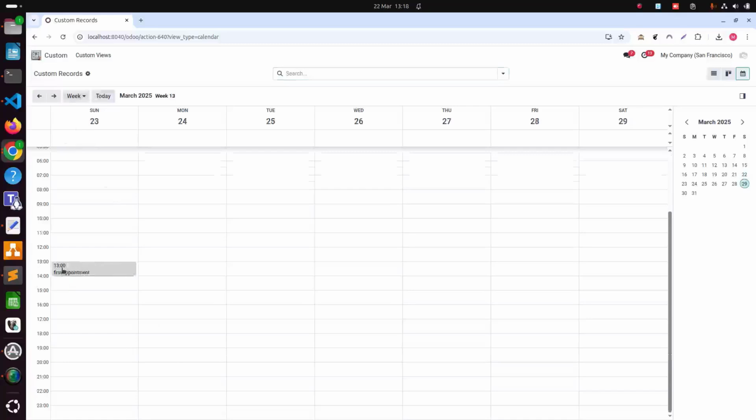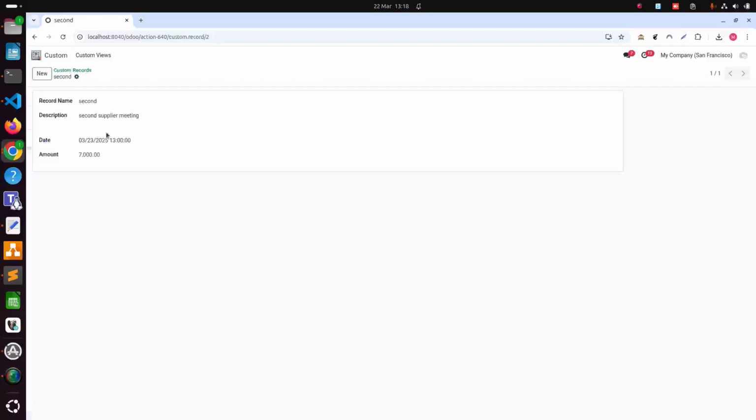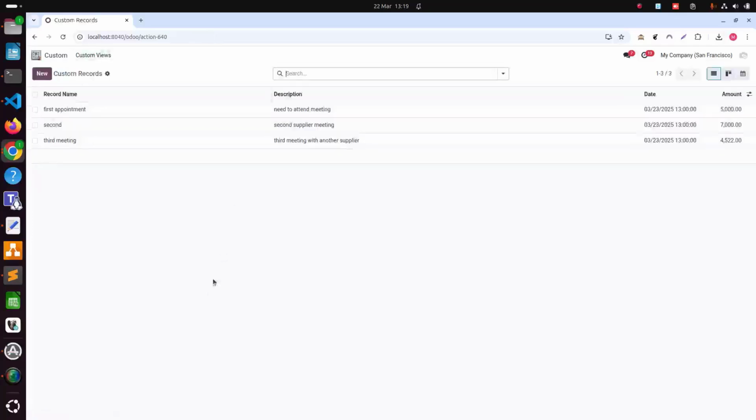If you see, on Sunday all my three appointments are there: first appointment, second appointment, and third appointment. If I click any one of them, you will see an activity will be opened. You can see all the details. So record name is second, amount is 7,000. This is the date and everything. You can also edit it, and again it will open the form view.